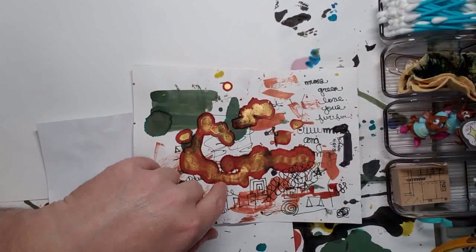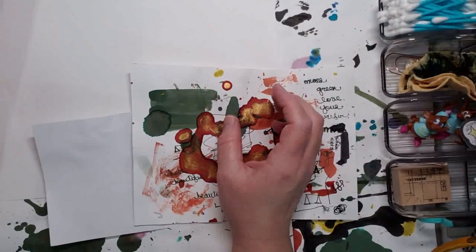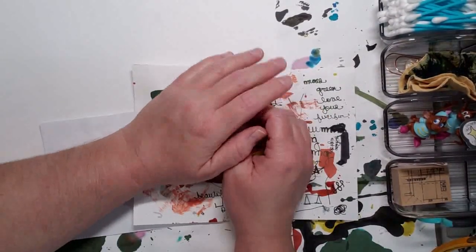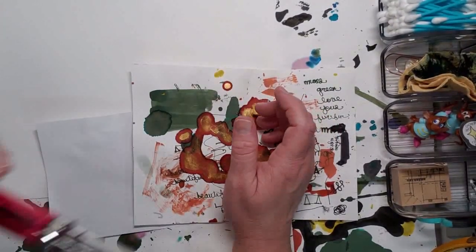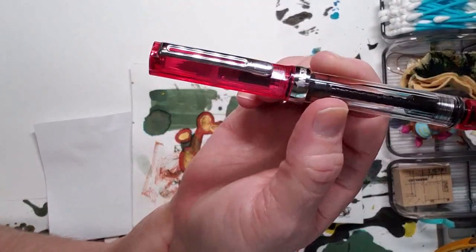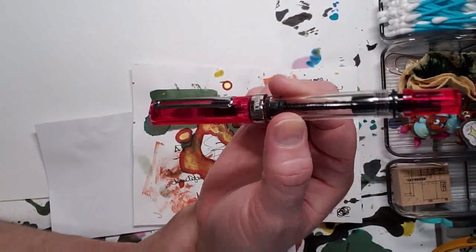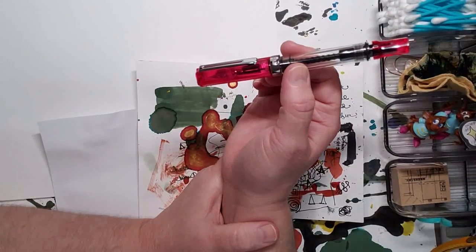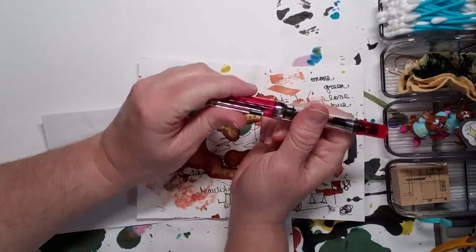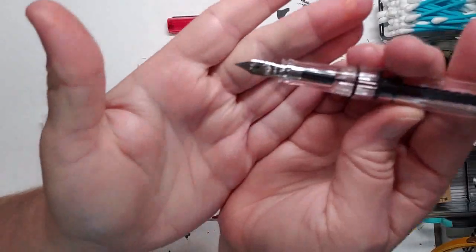I have a whole slew of videos that I want to do, but, and this dried nicely on the lid there, but one at a time, as I can. So, my next haul is also from JetPens. This is another Twsbi Eco, and this is the Transparent Blossom Red, and this is actually an extra fine nib, if you can imagine. So, I've already taken everything out of the package because I've done many hauls with it in the package and they're all the same.